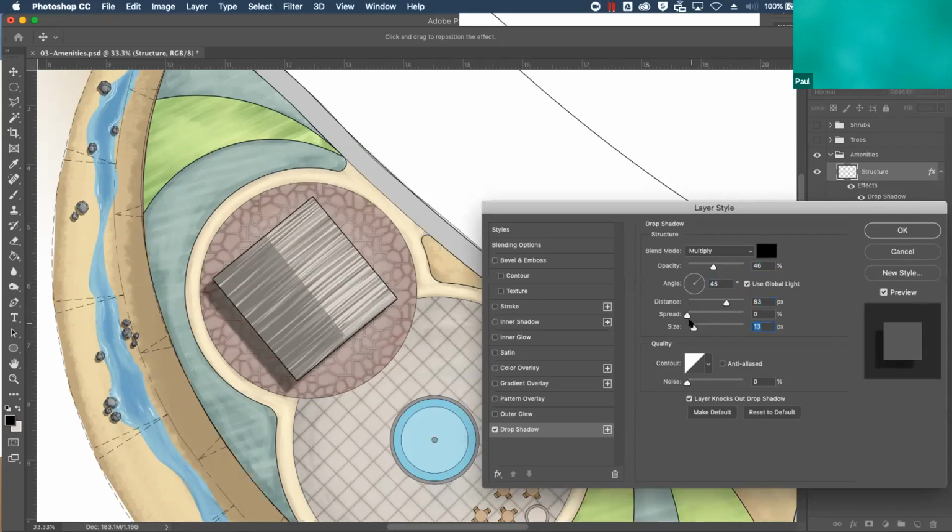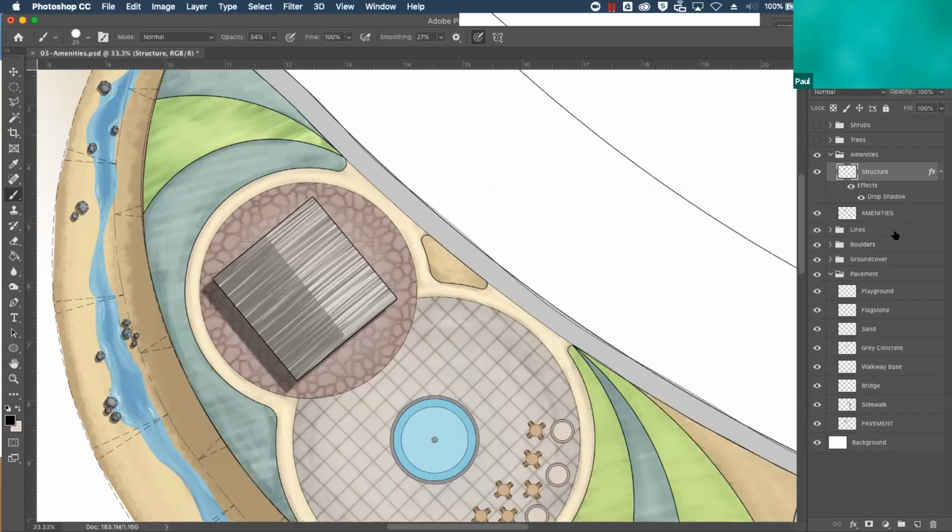And because it has a bigger shadow, I like to add some size to it, which basically just blurs it. Okay, now we have our painted structure.